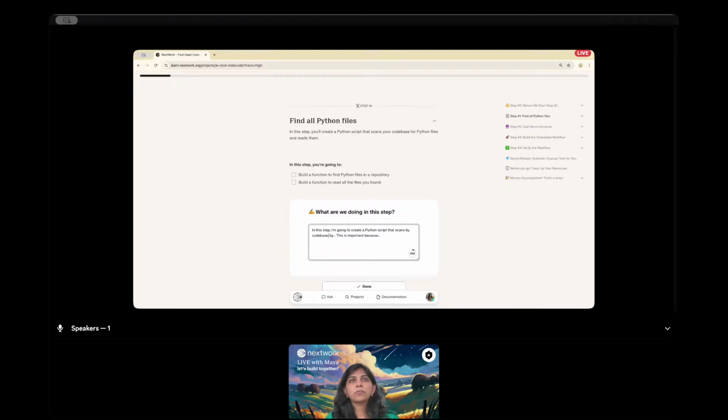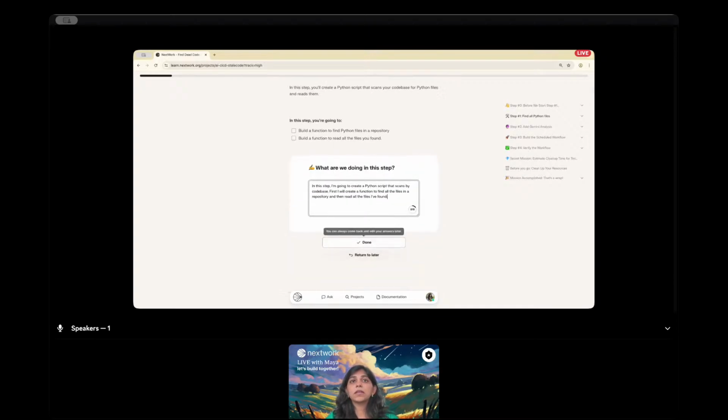First, I will create a function to find all the files in a repository and then read all the files I found. Okay. Done.